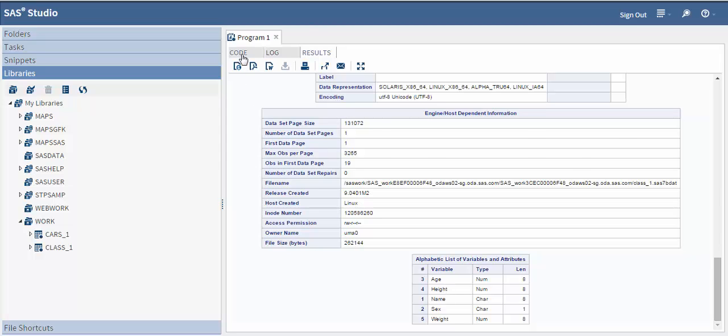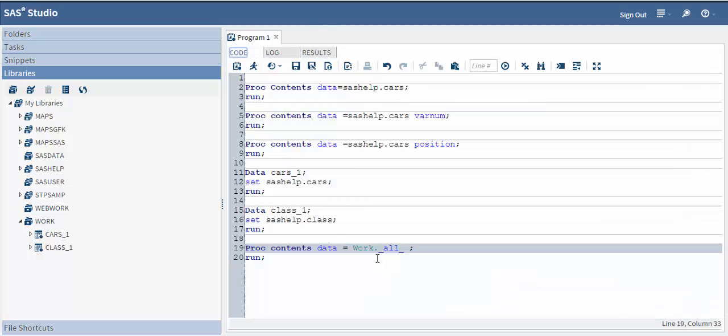So as you see, by using underscore all underscore along with the library name in a proc contents procedure, you get a list of all the files or data sets that are there in a particular library. Not only the data sets, you get a list of all files, be it a catalog file or an item store file or a data set, and you will get the detailed contents report of every dataset that is there, the way we have it here.